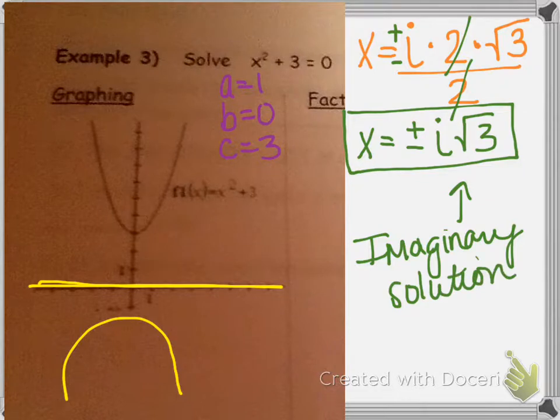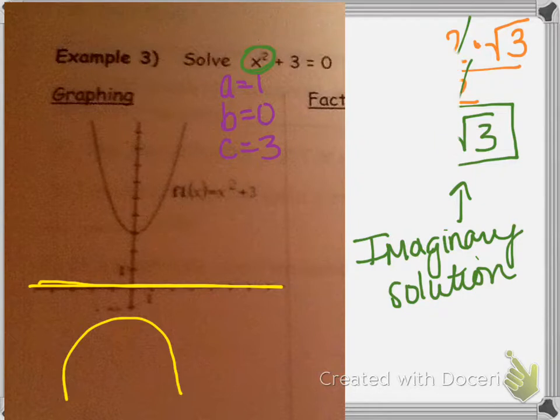Okay? It also has some other vocab that goes with it, and I'll go through that in the next section. So that's the way to solve with the quadratic formula. As I said in the beginning of this example, we didn't actually have to use the quadratic formula because there's only one x in the problem. So I could use square roots, which is a lot easier.